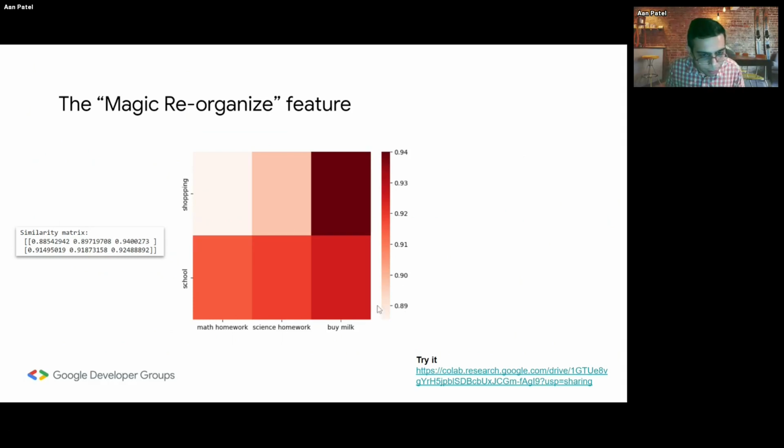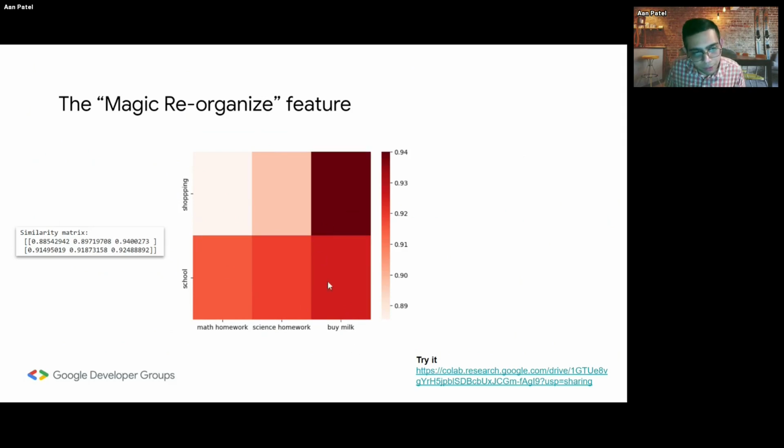The heat map would be more red in places where the cosine similarity is higher. For buy milk, you will see that the cosine similarity value is higher for shopping versus school. And inversely, for math homework and science homework, you can clearly see that it's way more red for school, and the cosine similarity is much higher than it is for shopping with these two tasks. And that's how you can auto categorize.